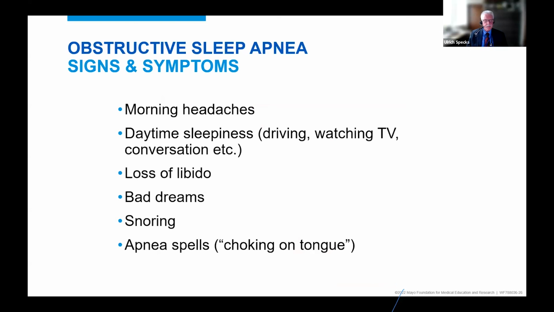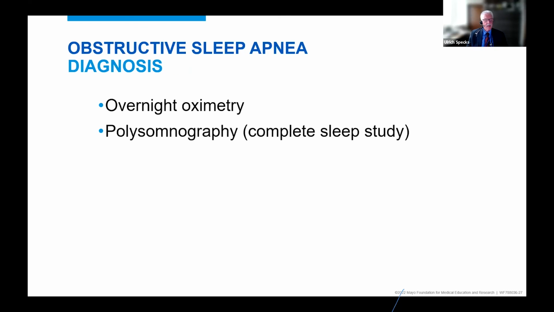Obstructive sleep apnea symptoms are morning headache, daytime sleepiness, loss of libido, bad dreams, snoring, and apneic spells that are often witnessed by the bed partner. And this is caused by choking on the tongue, so to speak, because the tongue falls back when you're relaxed and it occludes the airway.